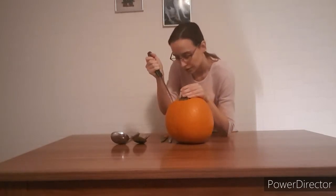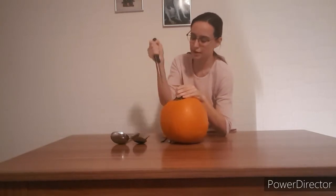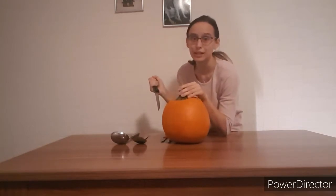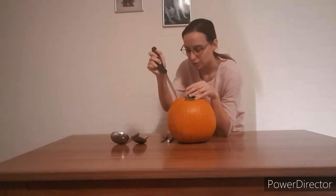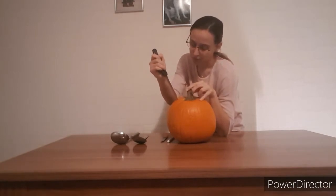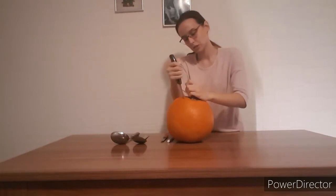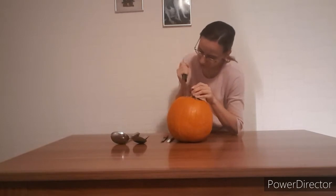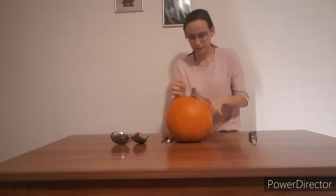Almost got it. Hold on. Hold on to your seats there. Also, this is really dangerous. Don't try this alone. If you're not comfortable with such knives, please let someone help you. This really isn't that easy. I really have to be careful and watch my fingers. Almost got it open. Now just this little part here. I think I got it. Let's see. Did I get it?